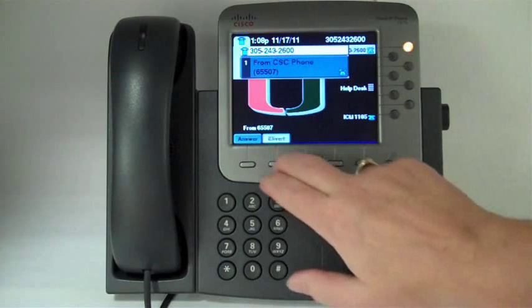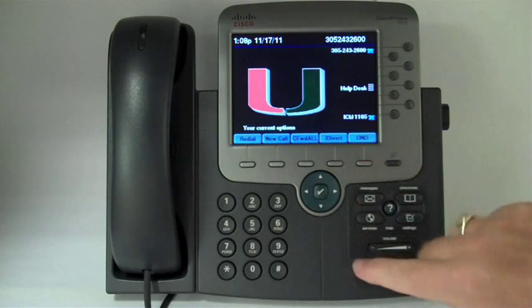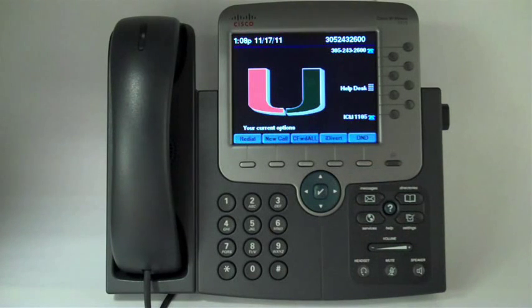Okay? We'll go ahead and iDivert that. To cancel the Do Not Disturb, press the DND button again, and now it's inactive. Callback is another new feature. How often does it happen that you're trying to reach somebody by telephone and you have to keep calling, trying to catch them at their desk? Callback allows you to receive a callback notification on your Cisco phone when a called number becomes available.